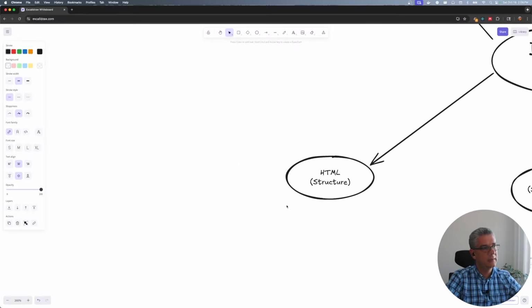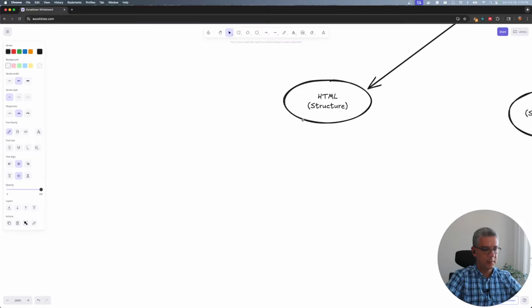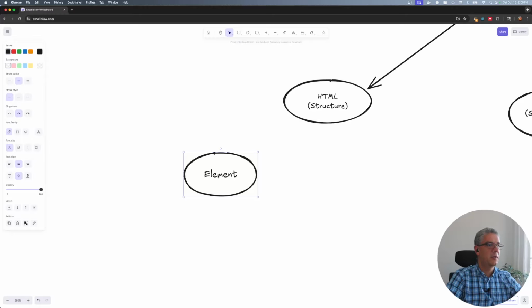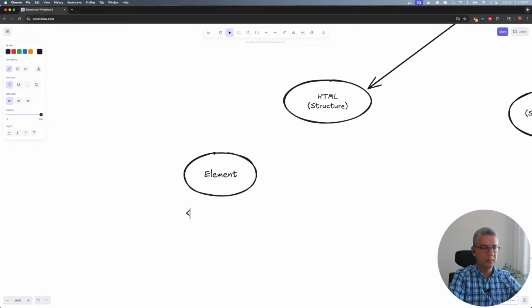In the HTML part, we actually cover a ton of different things, but we can start with the most basic piece of it, which is the HTML elements. And I want you to remember that HTML elements are going to be of the form of something like this: this is the element name, this is an attribute, and this is a value.